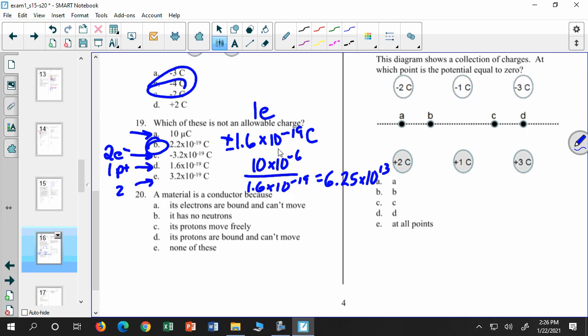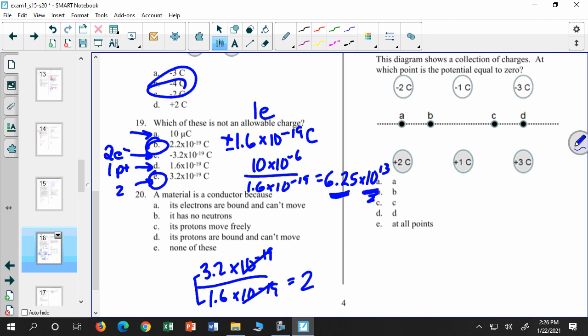So you only divided the top one because it's micro? No, I divided them all, but I divided them all in my head. So for example, E, I said 3.2 times 10 to the minus 19 divided by 1.6 times 10 to the minus 19. That's equal to 2, because these cancel out. All right, but you're looking for one that does not equal an integer value. Be careful because students often look at this number and say it's an integer, but really it's not because it's got all these zeros behind it.